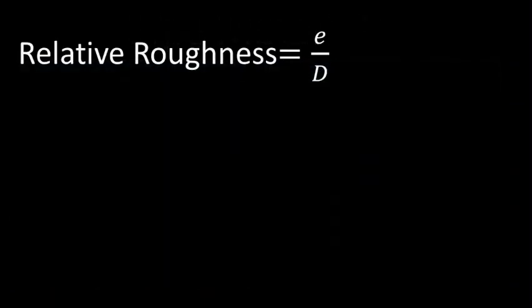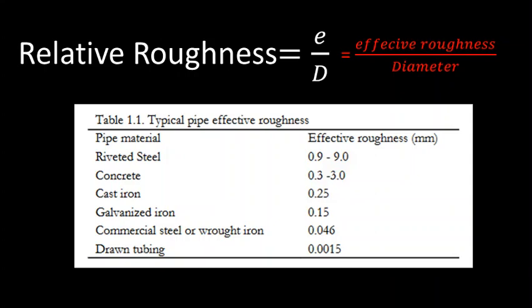This is known as the relative roughness of the pipe and is determined by two things. The first is the diameter of the pipe, as the geometry plays a role, and the second is effective roughness. This variable is material dependent. Reference books and online sources provide tabulated values of effective roughness for all the commonly used materials in pipes. So now that we have the two variables which define a Darcy friction factor, how do we relate them?